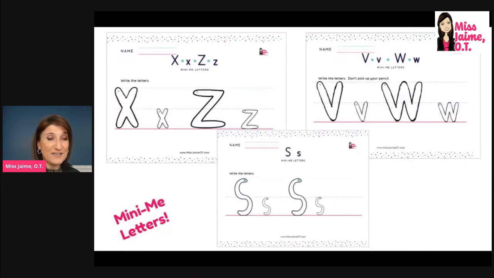So here are our mini me letters worksheets. Again, this is in the basics packet, which is available on my sheet, but they're very easy to make on your own as well. You just want to go onto your computer and do letters in outline form. Certain fonts are kind of tricky, and that was why I ended up creating my own font. But you can use Comic Sans. You can put it in outline font. You can use word art. There are a lot of ways to finagle making your own handwriting sheets. It doesn't have to be perfect. It doesn't have to be complicated.